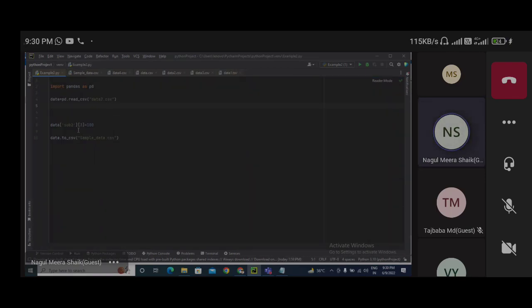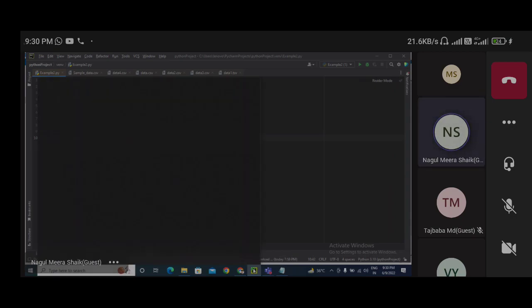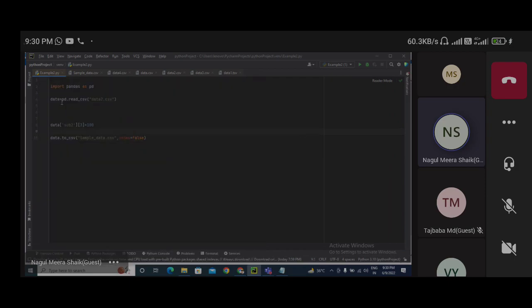But only while storing the data into another file do we get indexing. Then what we can do is set index equals false. By default it is true, and that's why you are getting the indexing part also.